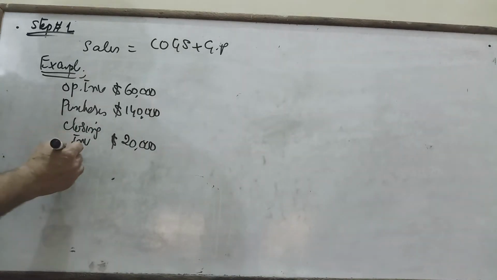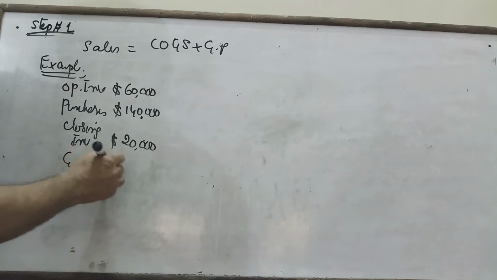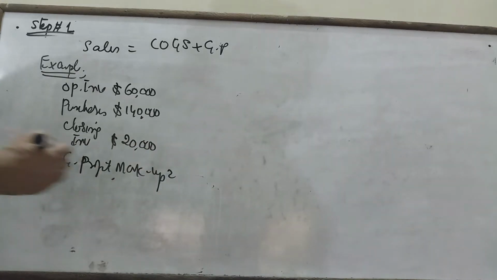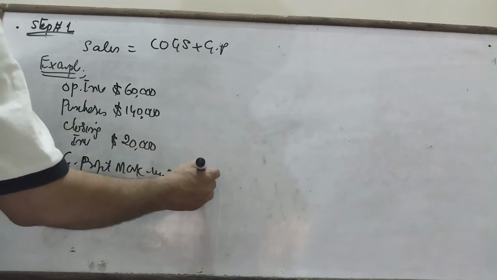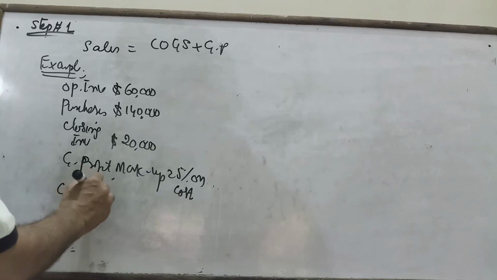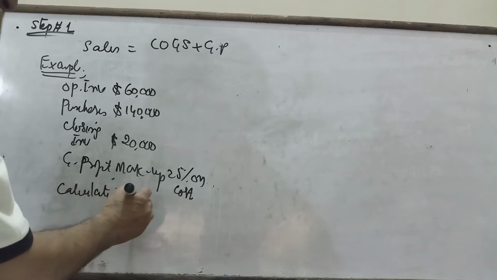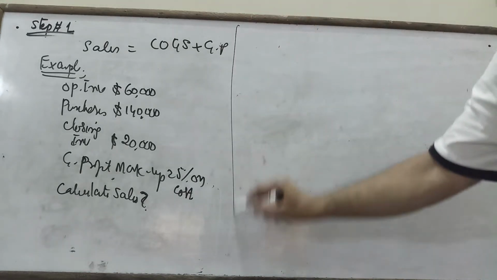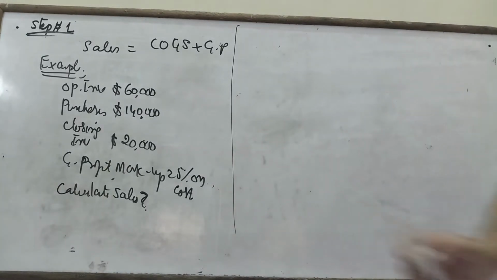and the gross profit markup is 25% on cost. Okay, class, markup is the gross profit on cost of goods sold, and you are required to calculate sales during the year. When you calculate sales with the help of markup and margin, sales can also be calculated by the accounts receivable account, as we have discussed previously. And once you have markup and margin, then you can also calculate sales.